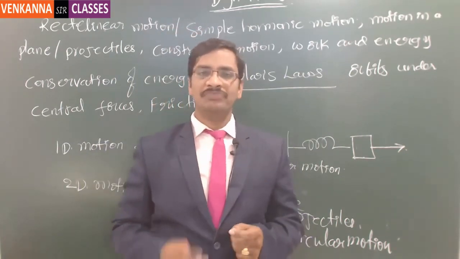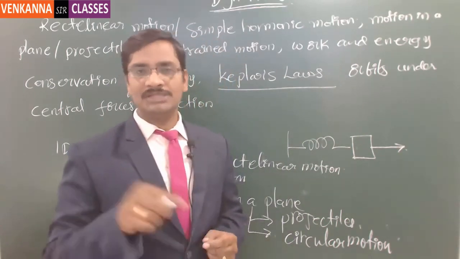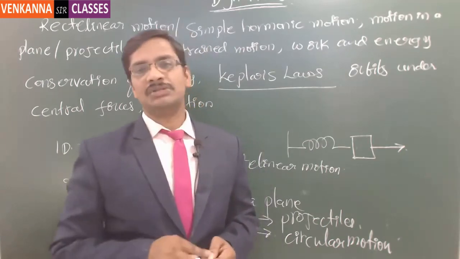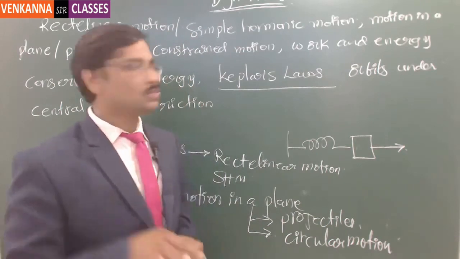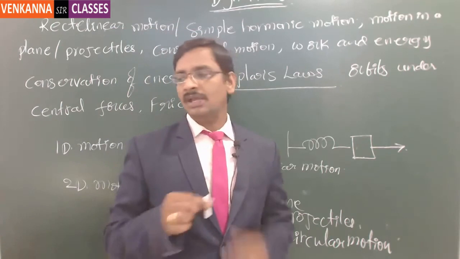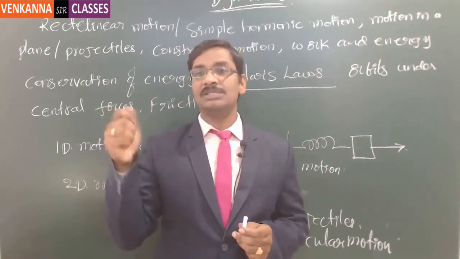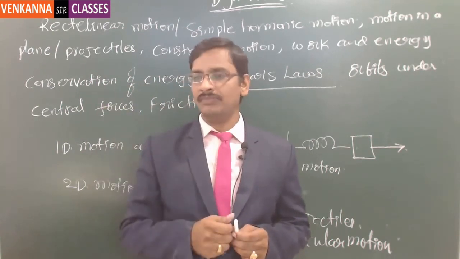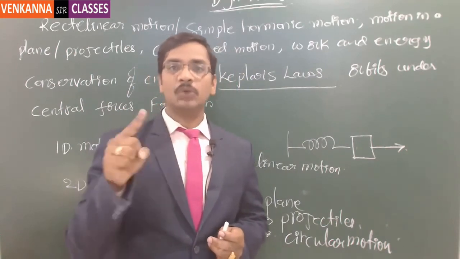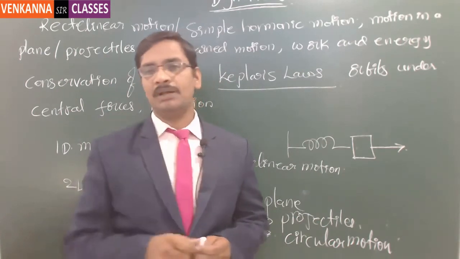Now if you notice, the Earth is rotating around the Sun in an elliptical orbit. That again is a motion in a plane, and there are some constraints associated with it. That is what is called constrained motion. For example, if I tie a thread to this chalk piece, hold the thread and rotate it, it will rotate in a circular path. There I am constraining that particle to rotate only in a circular fashion. That means I am putting a condition on the path.